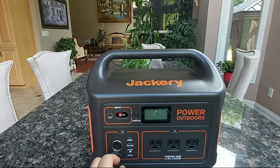This is a direct DC port. Then you have two USB-C ports, which provide 5 volts and 2.4 amps of power. And then you have two USB-A ports as well. And here, which is the most popular, you have three different separate 110 volt AC outlets. This has a built-in pure sine wave inverter inside, which is way better than a modified wave inverter from my knowledge. And with these three ports combined, this will provide you up to 1,000 watts of continuous power.